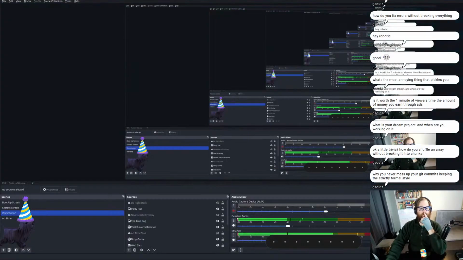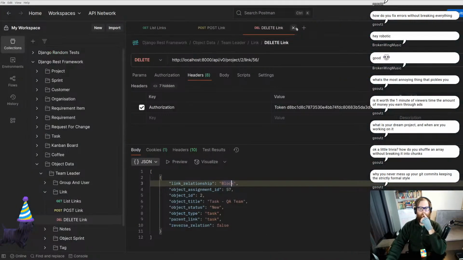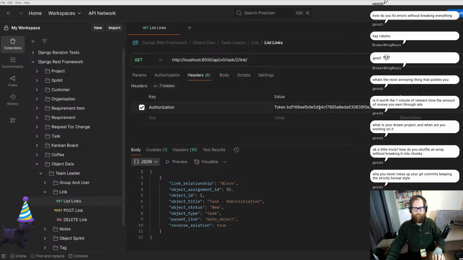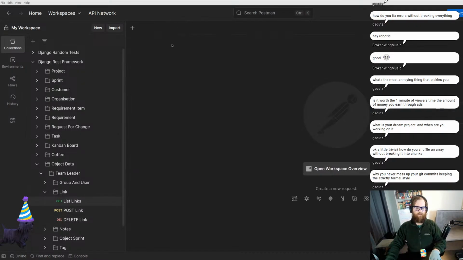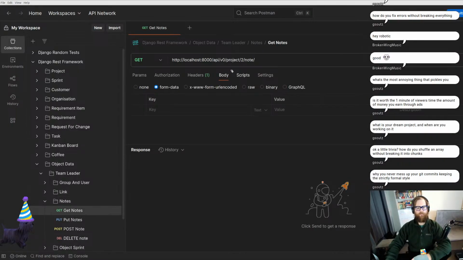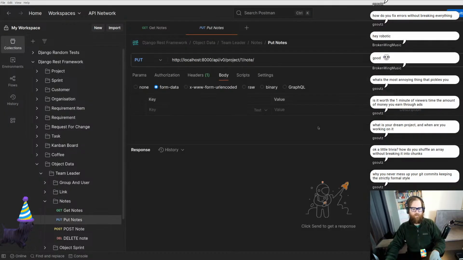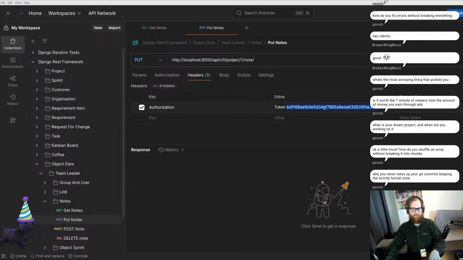If we go over to Postman, here we go. I'm just going to close these. Actually, I need this. If we open up the notes, we're going to get the notes first. We need to change the header, so I'm just going to paste that in. I'm going to put that in these ones too. Oh, it looks like I've already done it. All right, no problem.